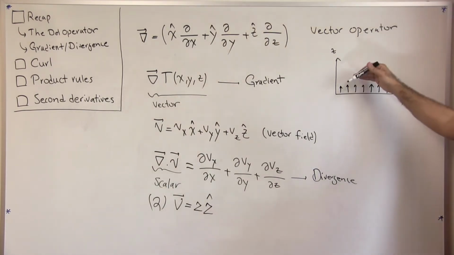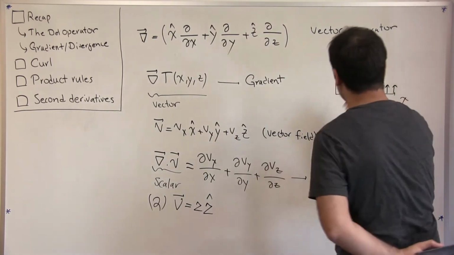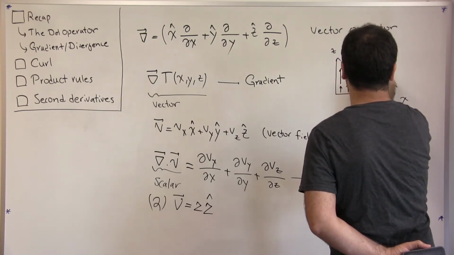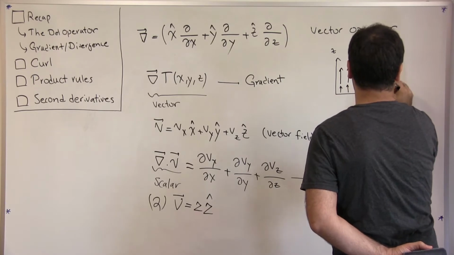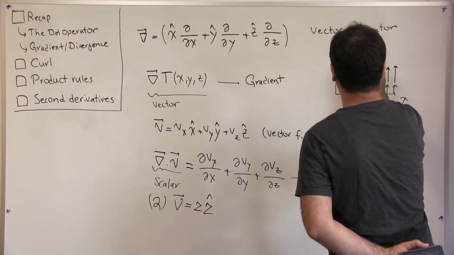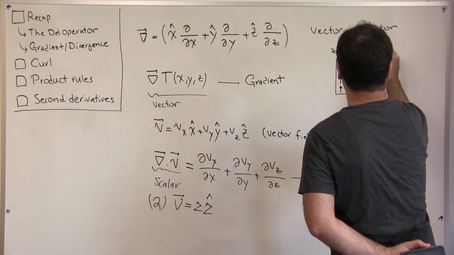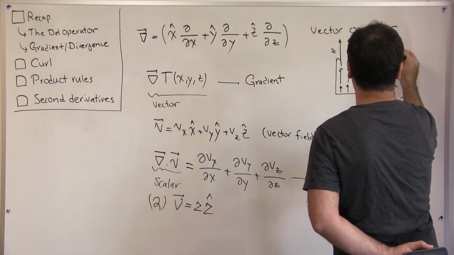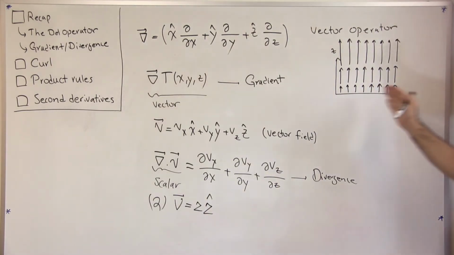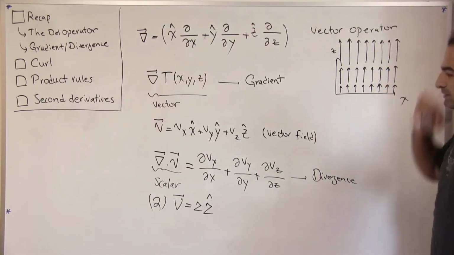But then if you move up on the Z-axis, you're going to get bigger numbers, okay? So you get something like this. And then if you move higher, you're going to get stronger field lines. Okay, so if you look at this, you're going to see parallel lines. The strength is increasing, okay?